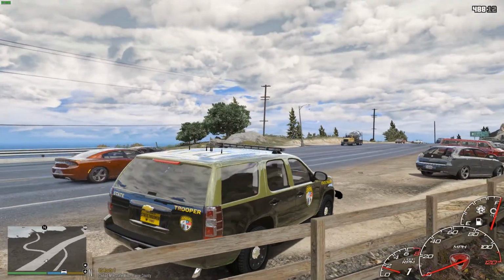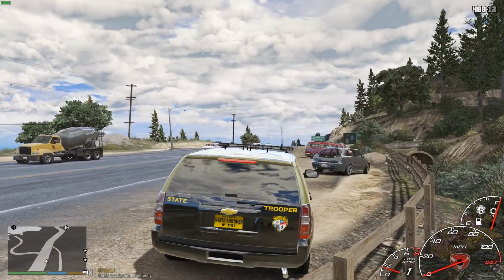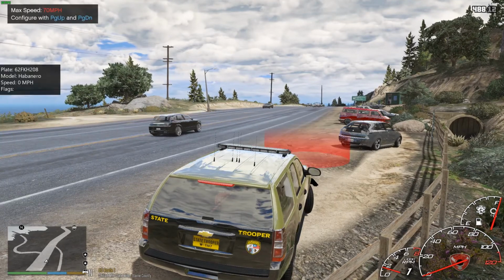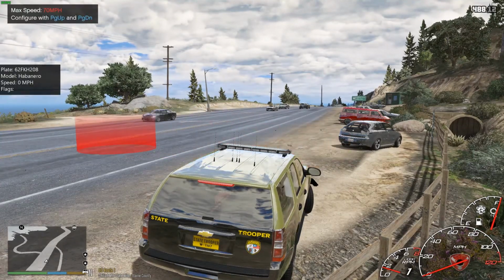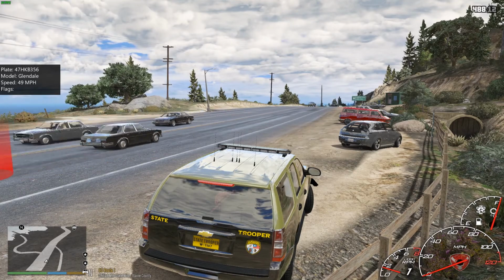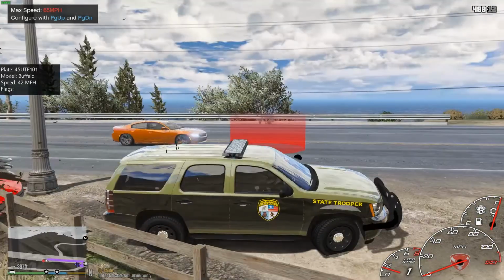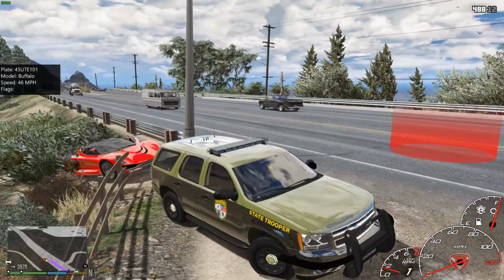So we're gonna be out here around Route 1. We're out now in the Chilliwack Mountain State Wilderness. Got here. We're gonna go ahead and set up our speed radar. I'm gonna set it to 70. We're gonna set it to 65. Anyone going past 65? Holy shit!